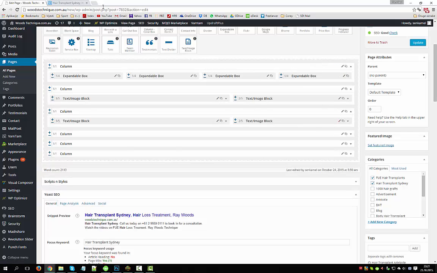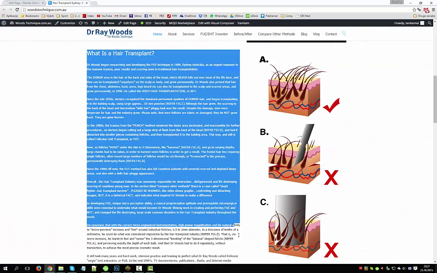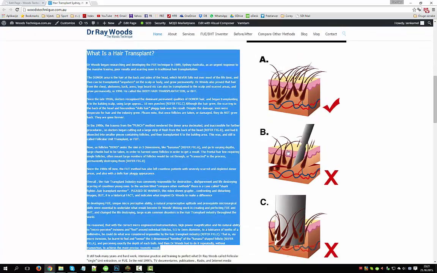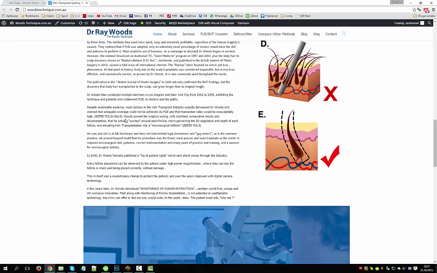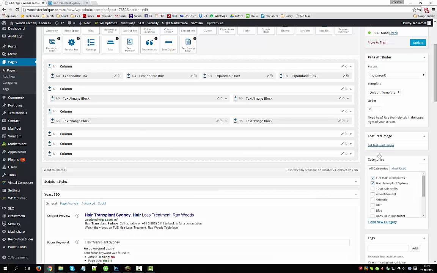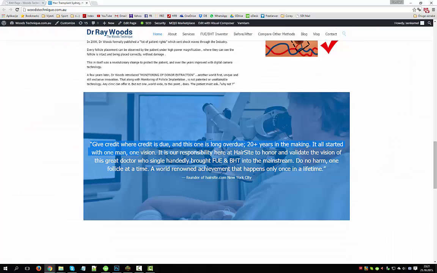Below that we have another column which is the same as the top, only in this case we don't have a video on the right, we have a bunch of images. Below that there's a similar thing. It's one column, full width, text image block. If we edit the text image block here, we can edit the text here.